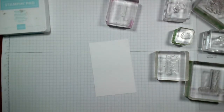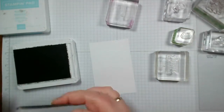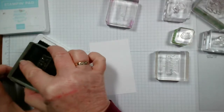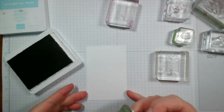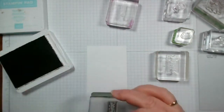So I was working on our class in a box today, so that's now all complete. I will show you some of the cards if you'd like to see them right at the end, and this is for my monthly class in a box, which you can do. You can just do 1 month as and when you want to, or you can take it on subscription.